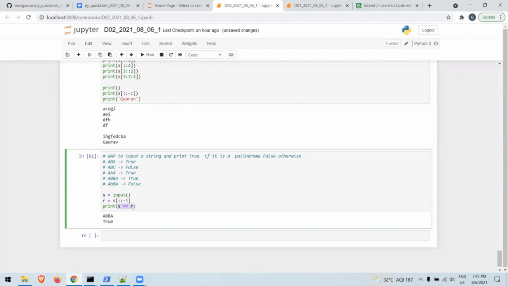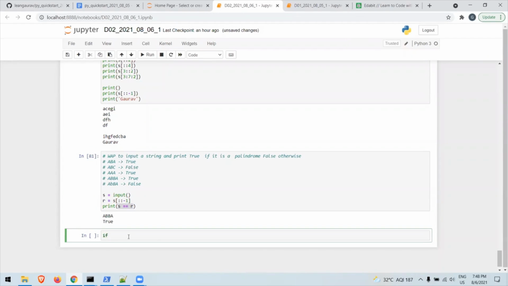there's a difference between the code that we have written right now and what I'm asking you. In this case, we are checking a condition, which is whether S and R are equal, the original string and its reverse, but we are not actually doing anything based on that result, whether it's true or false. In cases where you want to do an operation based on whether some such condition is true or false, programming languages provide a construct called if else, or conditions. If the condition is true, then do something, otherwise do something else.